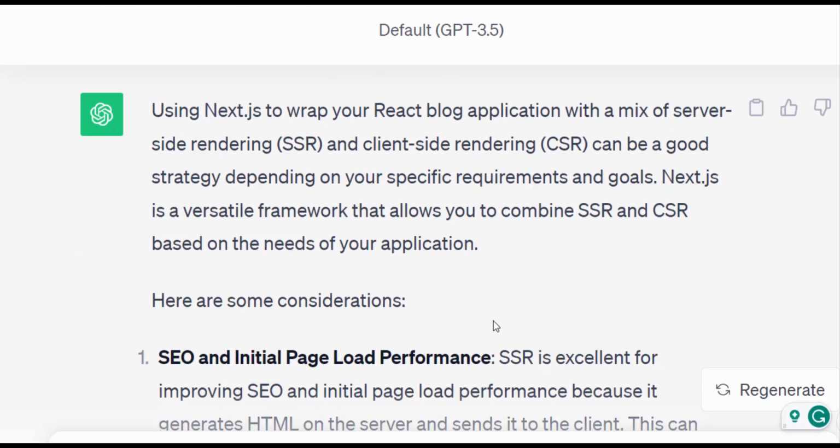The AI responded: Using Next.js to wrap your React blog application with a mix of server-side rendering and client-side rendering can be a good strategy depending on your specific requirements and goals. Next.js is a versatile framework that allows you to combine server-side rendering and client-side rendering based on the needs of your application.